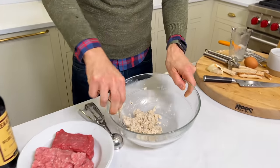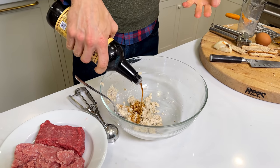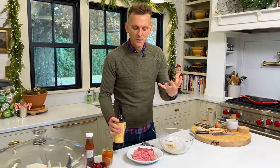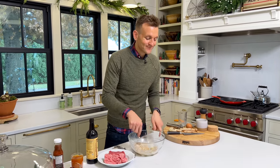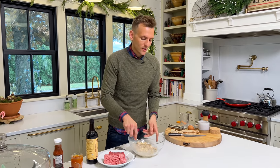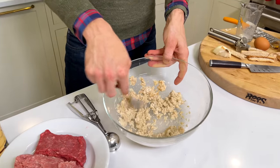That's perfect. We're gonna add a little bit of Worcestershire sauce. This, to me, is that depth of flavor in hamburgers, whatever it is, where you think, man, these are good, but you can never pinpoint what it is. That's that. You can probably never pinpoint quite how to say it easily either, but either way. As you can see as I'm stirring this, it's that perfect paste.